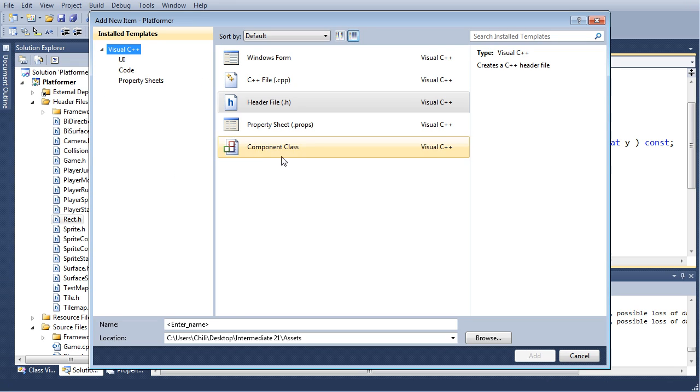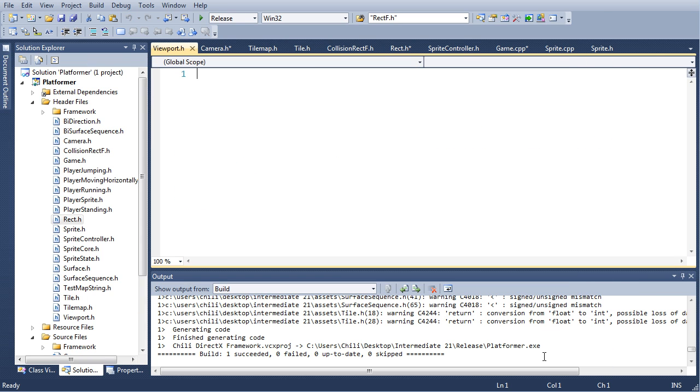Add new item. Now we add our viewport. Viewport. Hashtag pragma once.